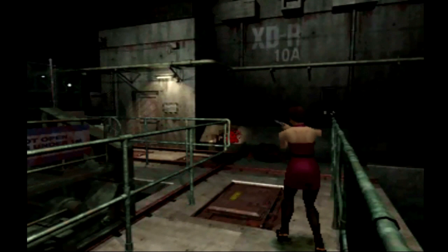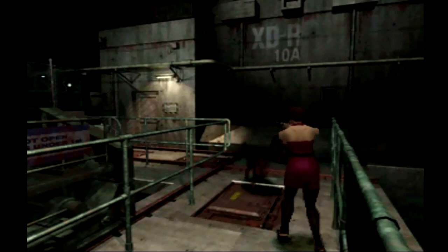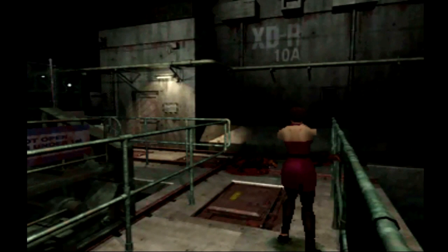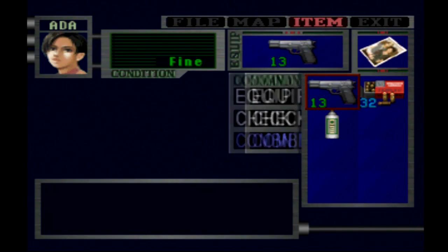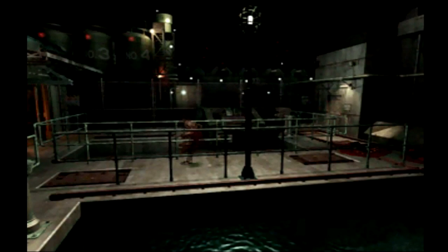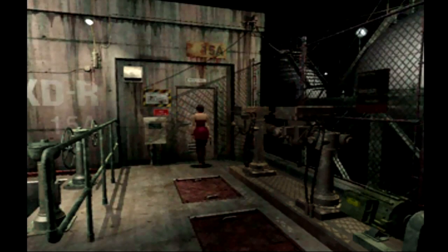These bullets do not count towards Leon's inventory. So these are extra bullets that we might as well use, since Leon might find his way over here in the near future. But maybe he won't, who knows? Okay, I know, but you guys don't. You'll find out as we progress. But we want to head left first into this room.